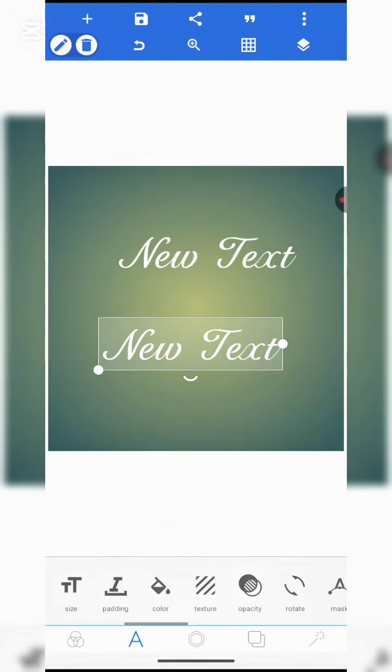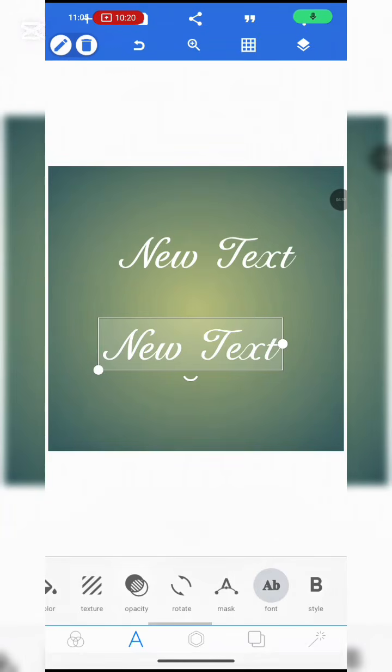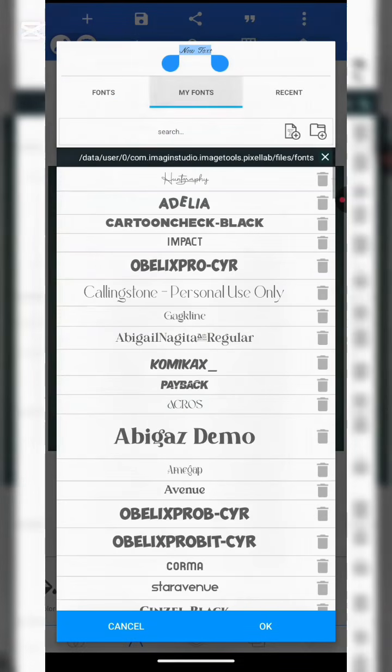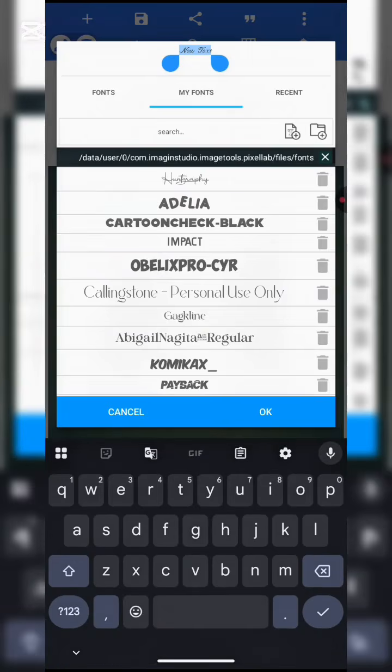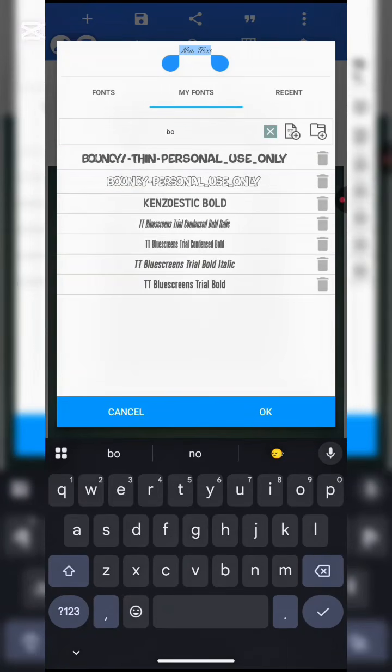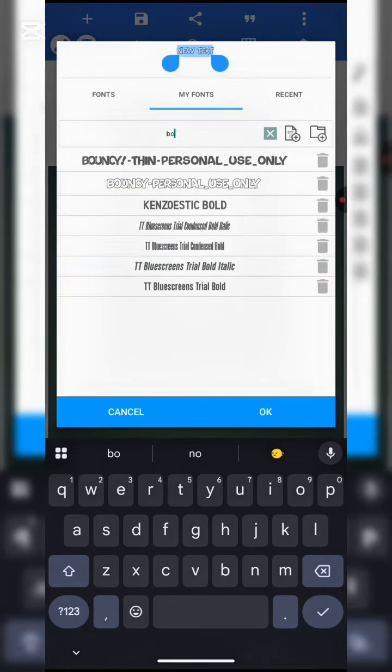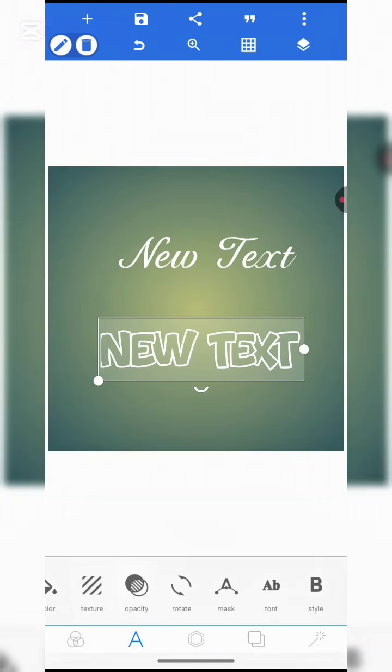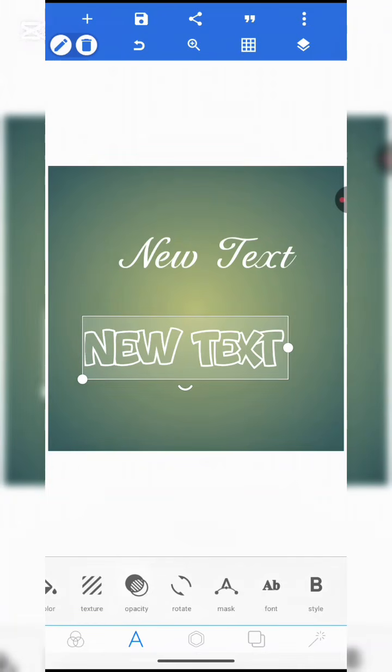You can see it. And now let's try the other one also. Let's check for the bouncy. Then you go back to your font again. Go to your font. You have to go to my font. Then you click on the add icon there. So you search. Since we already have it, you just search and locate it there. As simple as that. So you can see the bouncy text and the poet text.